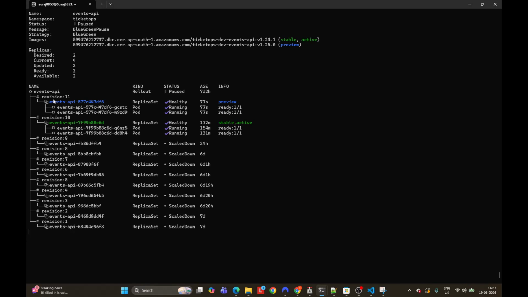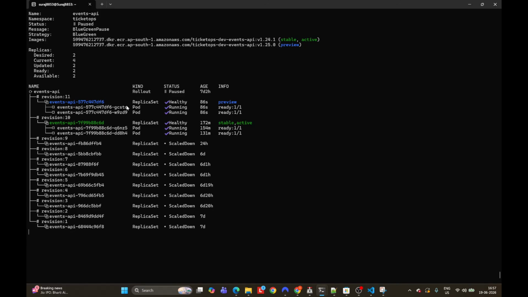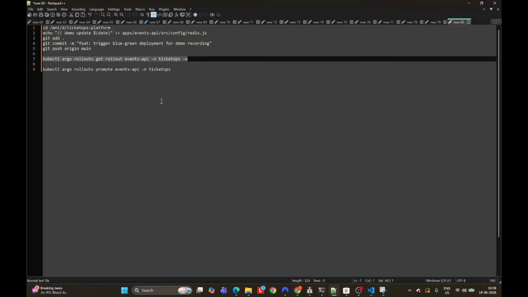That is the blue-green deployment. For now I have not made any different change, so I will just promote it to the new preview version. That would become the stable version.